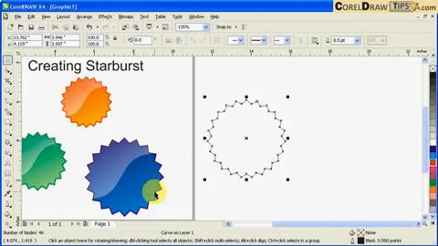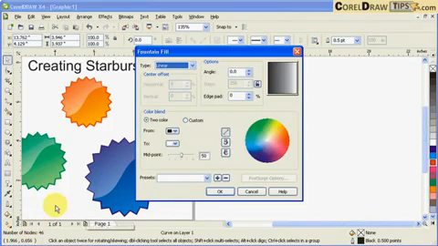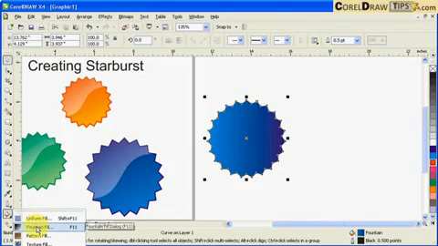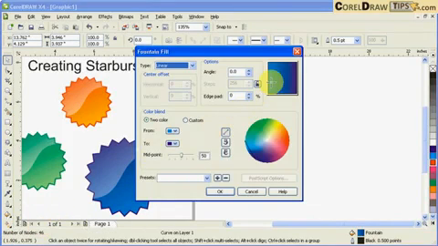If I'm going to do this one here, I'm just going to color it blue. It's a gradient fill or fountain fill, so I'll make that this blue and then this blue here, and I click OK. Now I want to make this the other way around, darker side here and then the lighter side. So I go back to my fountain fill and I'll just move this over like that. I click and drag inside and click OK.